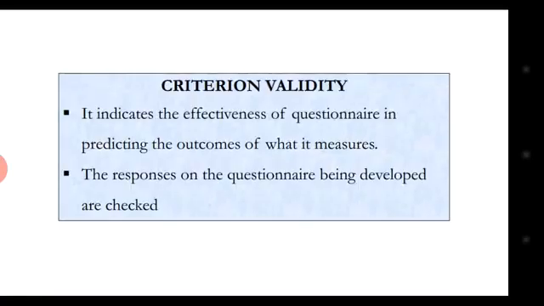So that's about your face validity, and we'll move on to the criterion validity. It just tells about the effectiveness of the questionnaire you are going to measure, and what the outcomes of it are, whether the outcomes are the desired and expected ones or not. Whatever responses are received, the questionnaire is developed and checked to see whether the outcomes are met. So this is about the criterion validity.